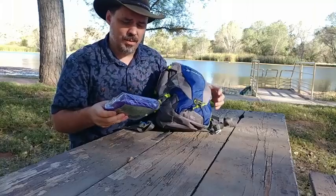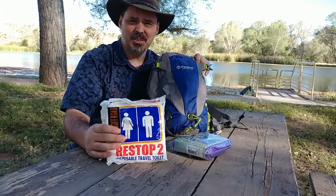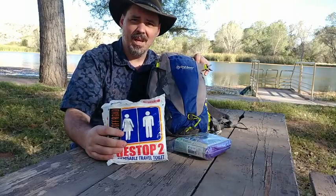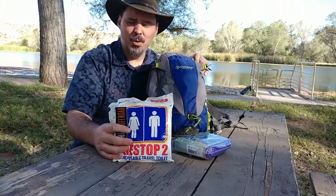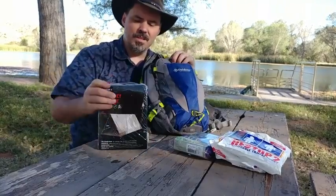There are five of us, so we all have those. In case it rains, there's an emergency poncho. In case you need to go potty, there are one of two things you can do without leaving a mess behind. You can either dig a hole — I do have a shovel back at camp — or you can use these bags. They've got chemicals in them to neutralize odors and allow you to just throw it away in a trash can when you get back.